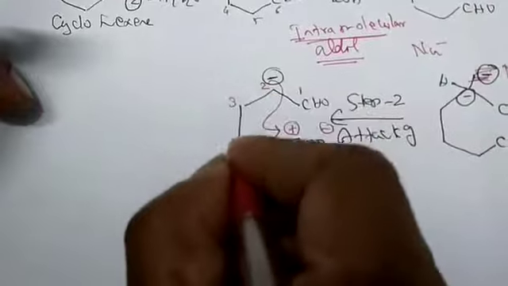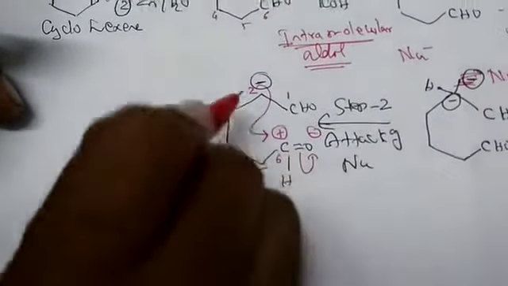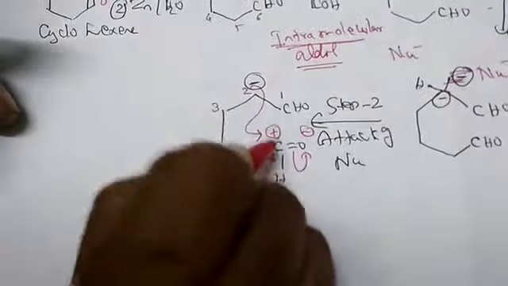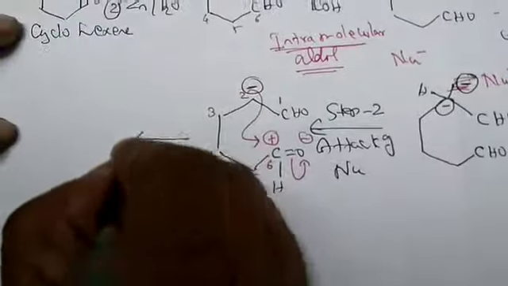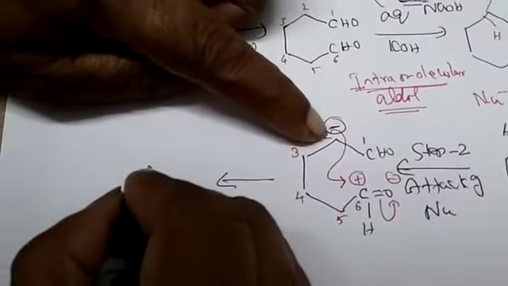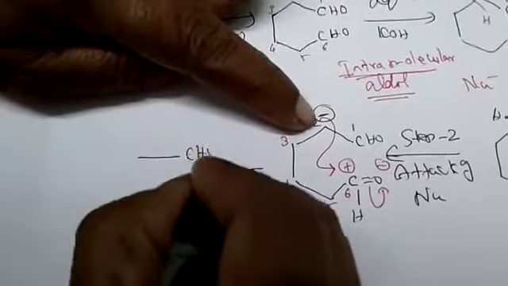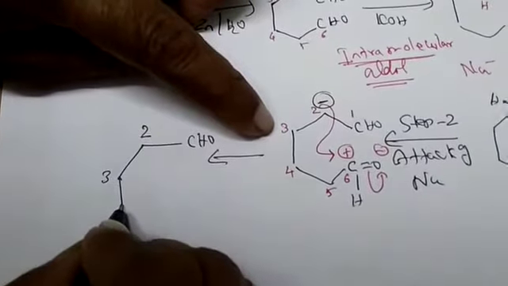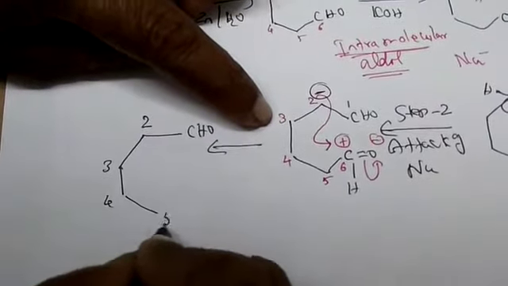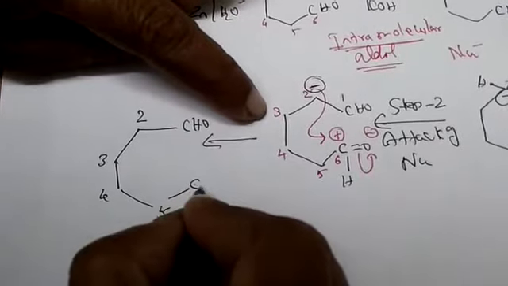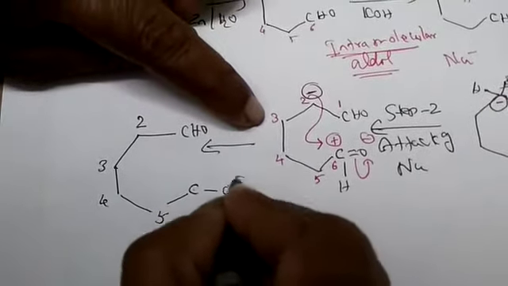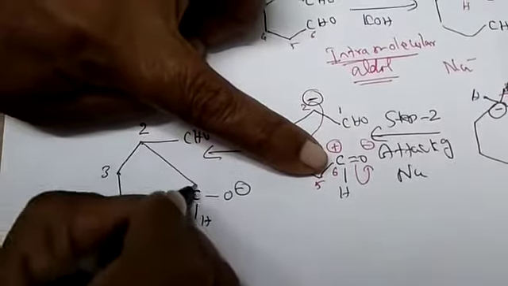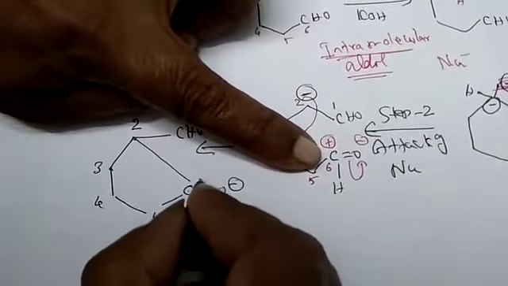To avoid confusion, use numbering: 1, 2, 3, 4, 5, 6. Where should the bond form? Between carbon 2 and carbon 5 should be connected. Do this very carefully. As I told, put your finger - this is carbon 1, here is carbon 2, now I'm at 3, go to 4, go to 5, go to 6. Where am I stopping? Here at O minus, and this H is available there. Your connection is between 2 and 5. So now carbon 6 is also connected.